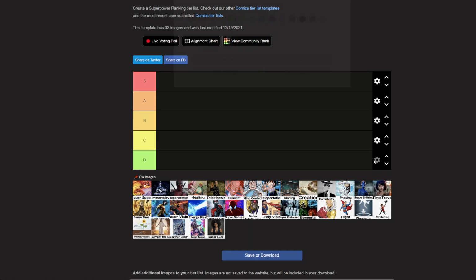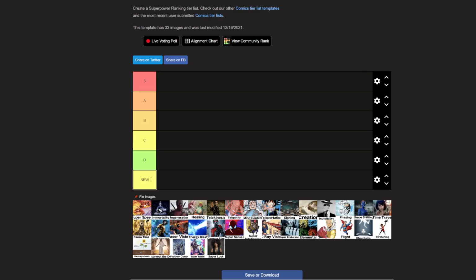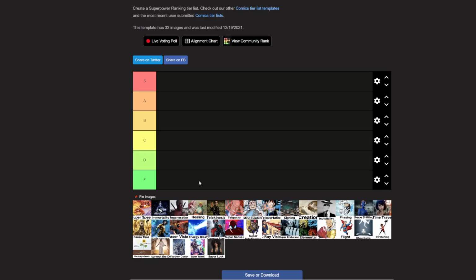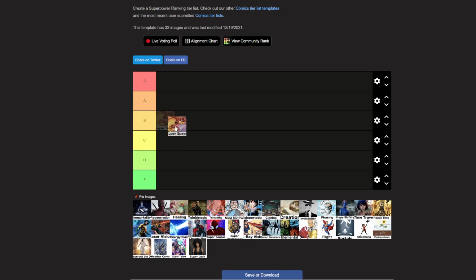Hang on. Real quick, this needs an F tier. I did not add an F tier, but this definitely needs an F tier. There are definitely F tier superpowers. There we go. F tier established. So without the speed force, F tier. However, since Flash is on the image, I'm going to move it to D tier, because if you have Flash's super speed, I think it's S tier. But we're going to say generally it's D tier. You can go a little bit faster, but I mean, just get in a car, get in a bus, ride a bike, or something like that.